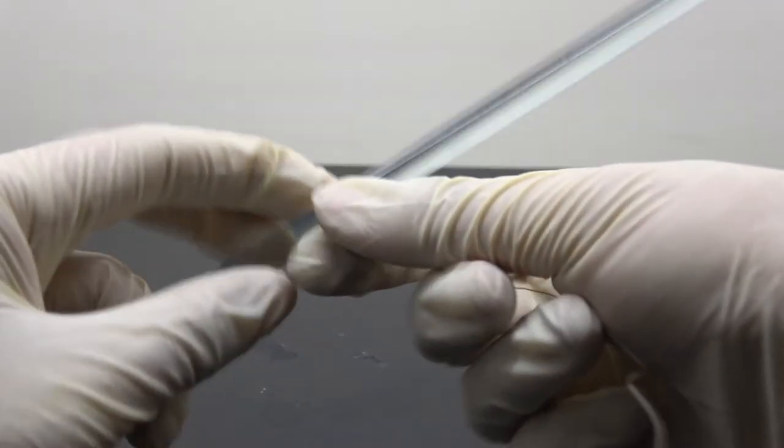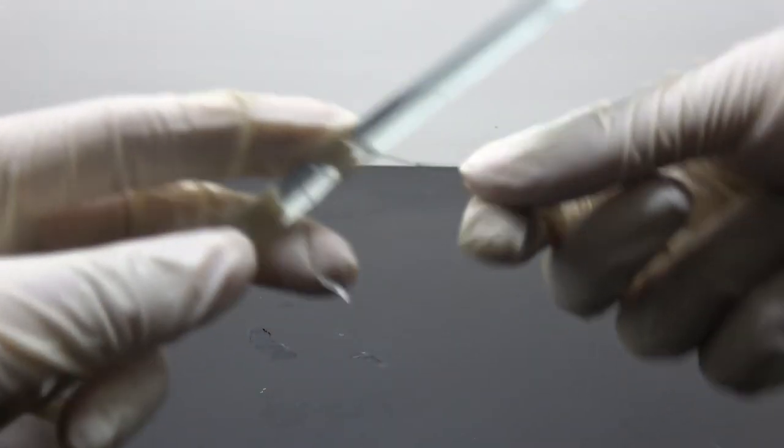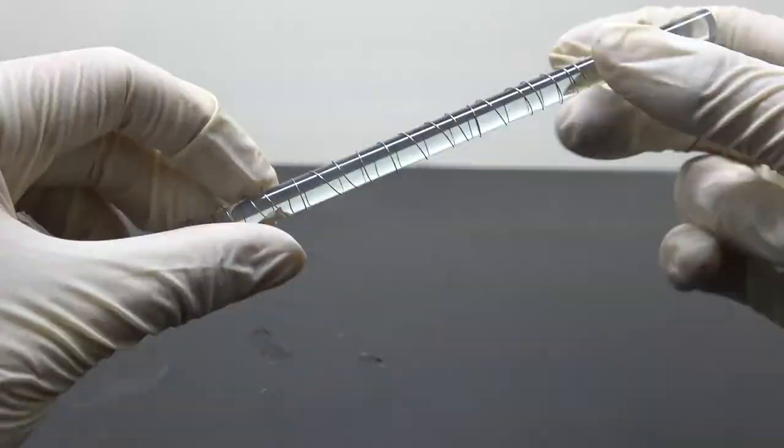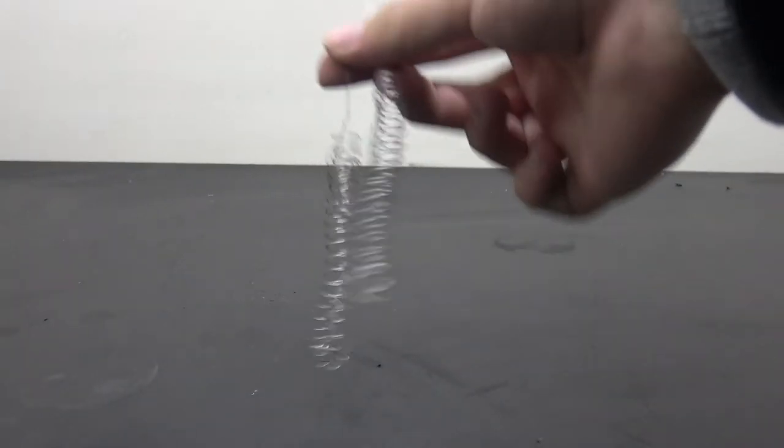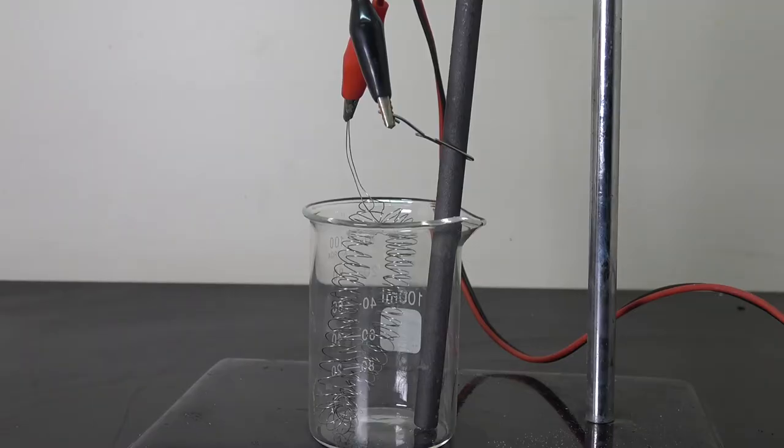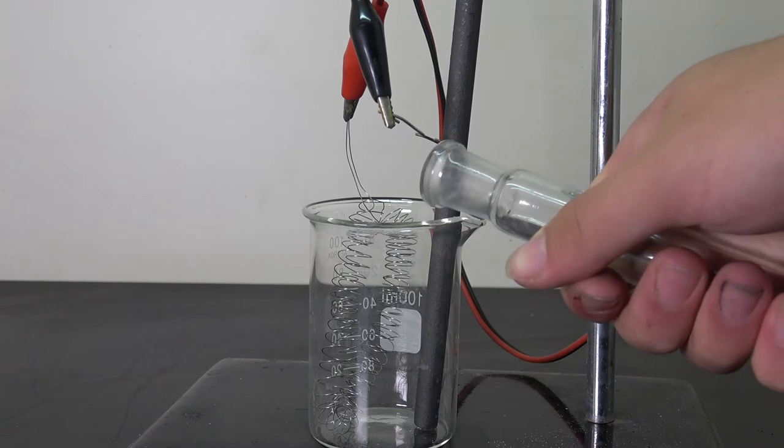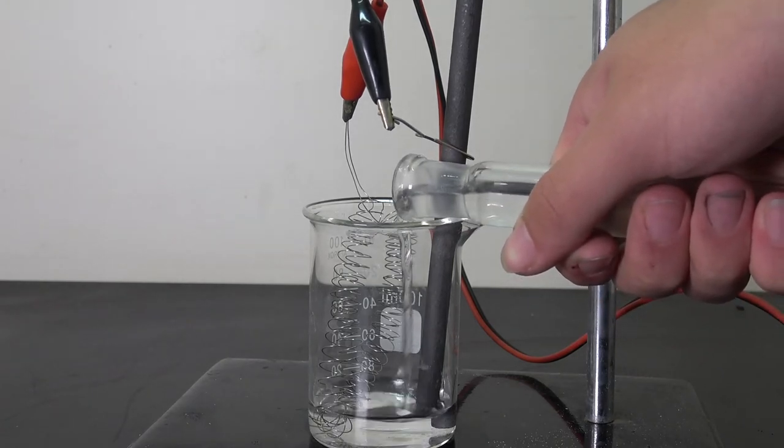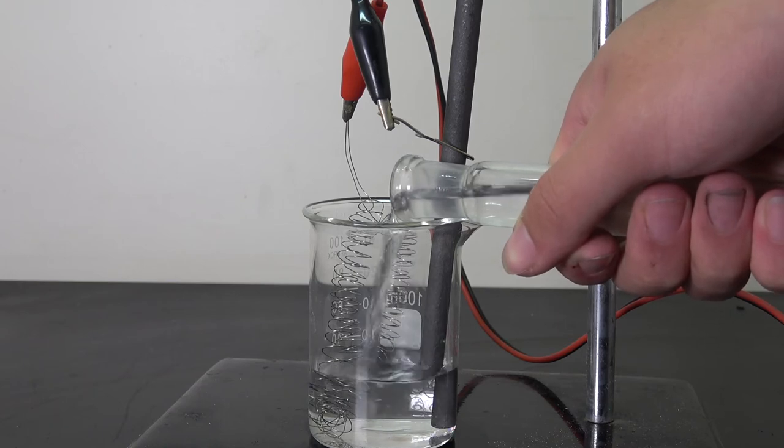I use the steel rod and curl the wire around it. Eventually, we should end up with something like this. I then hook up the electrode to the positive and the graphite to the negative. Make sure they do not touch. A short circuit is something that we would all love to avoid.